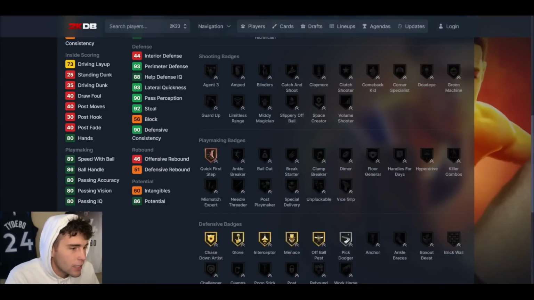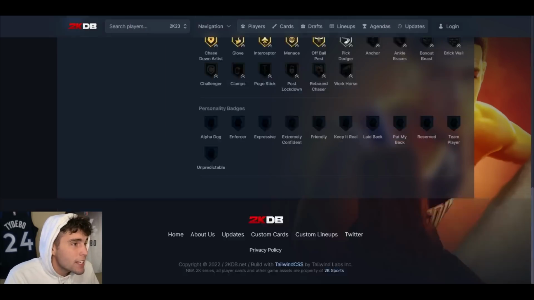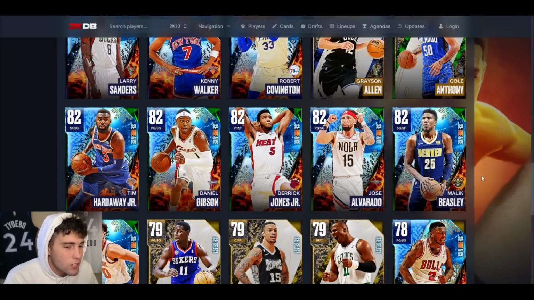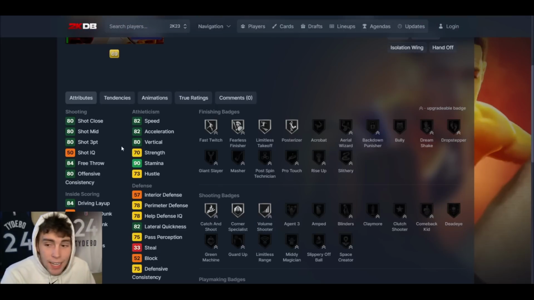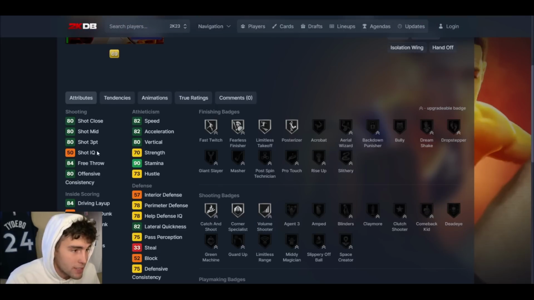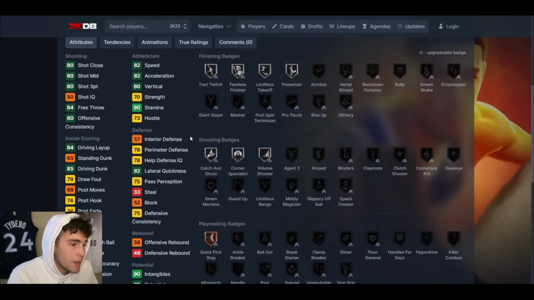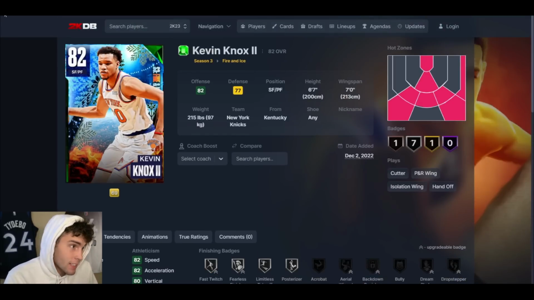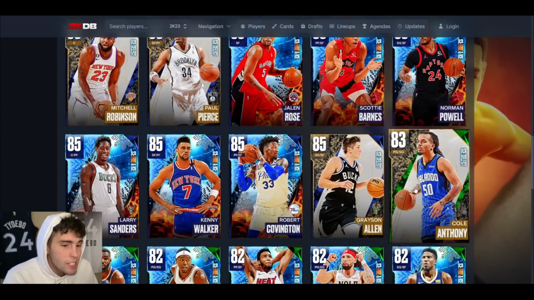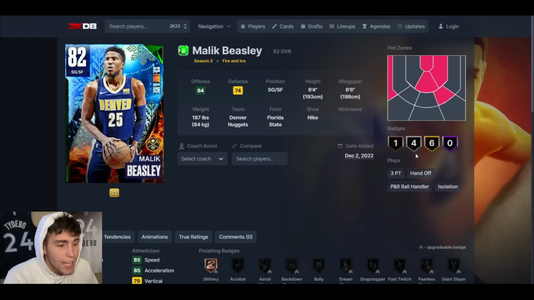Drew Holiday, 89 speed, 93 lateral quickness, has some great defensive badges in here. Why are we juicing these gold cards? This is crazy. These cards are actually not bad at all. Kevin Knox up next. If the gold cards were that good, I just know these emerald cards are going to be tough. 83 ball, 82 speed, 82 lateral quickness, has some more badges as well. Another solid card. I was expecting to call all these cards trash, but they're solid.